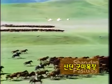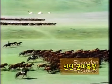Today, the Chinese army still gets horses from the Shandan pastures in the Qilian Mountains. Horses descended from the ancient heavenly horses are still bred here, and the pastures have a continuous history of 1,300 years. When these pastures were established during the Sui dynasty in the 6th century AD, a herd of 100,000 horses grazed on them. The modern horses have been interbred with smaller but tough Mongolian ponies, and with the big Kazakh horses, and today there's a herd of 200,000 in Shandan.